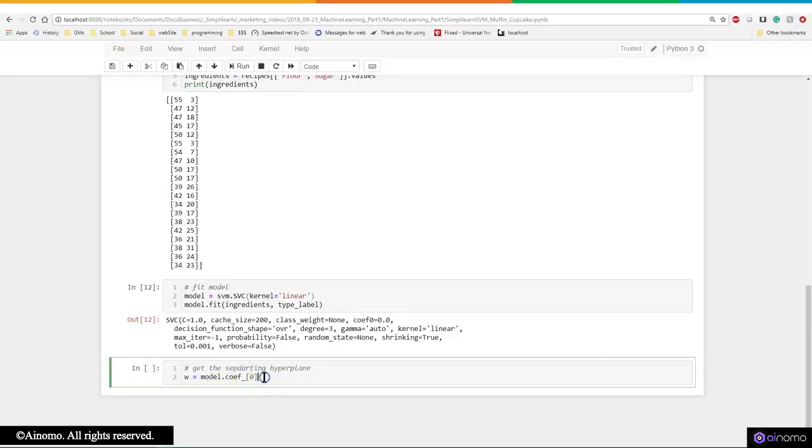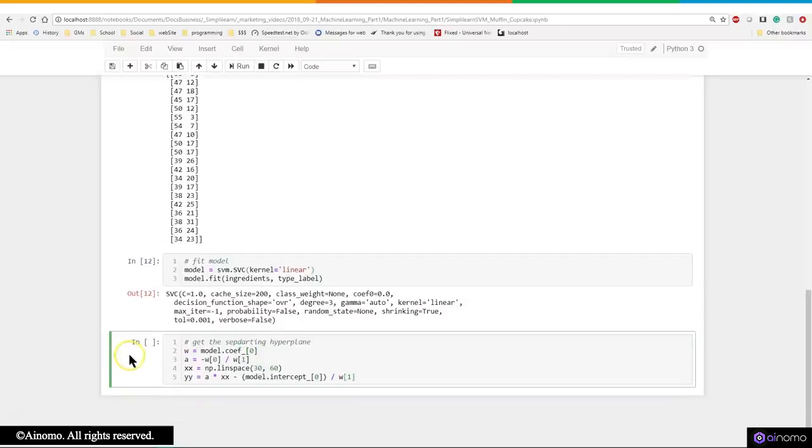The W is going to represent 2 different coefficients. If you remember, we had y equals mx plus c. So these coefficients are connected to that, but in 2 dimensions. It's a plane. We don't want to spend too much time on this because you can get lost in the confusion of the math. If you're a math whiz, this is great. You can go through here and you'll see that we have a equals minus w of 0 over w of 1. Remember, there's 2 different values there. And that's basically the slope that we're generating.